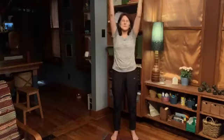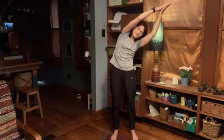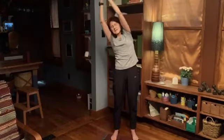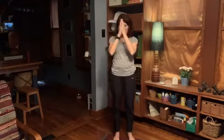exhale. Once again, inhale. This time, lift the arms up. Exhale, palms to the ceiling. Inhale, lift the arms up and overhead. Bring your palms together. Reach the whole length of the arms as you exhale. Just take an easy side bend to the right. Inhale up. Exhale, reaching through your fingers. Easy side bend to the left. Inhale up. Exhale, release those arms. Turn the palms to the floor all the way down. And then if you need to, just find your center. When you're ready, bring your hands to your heart.